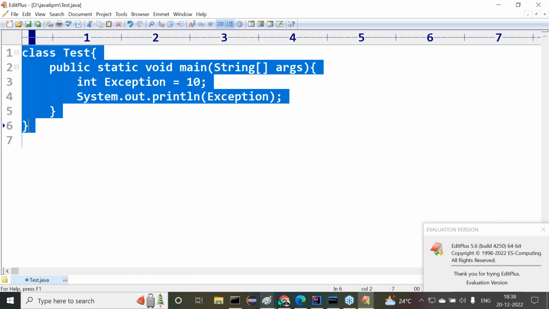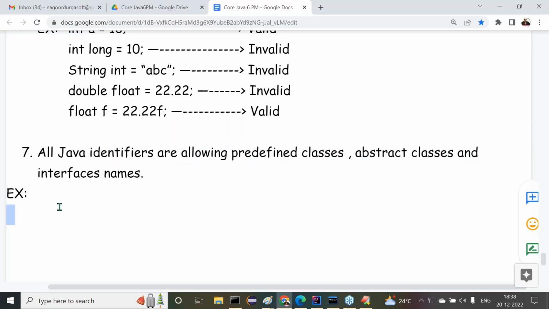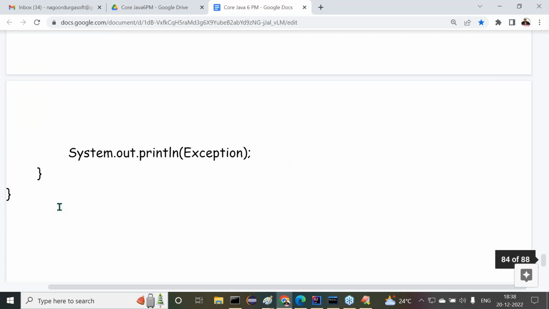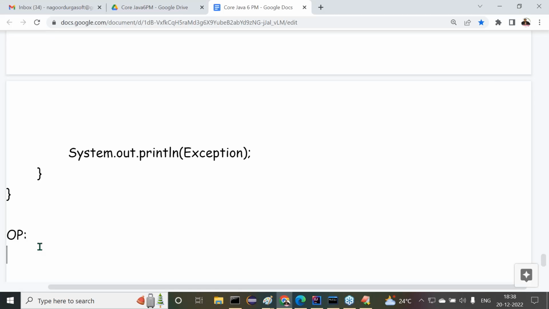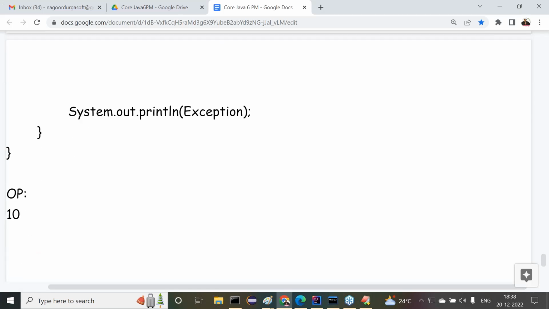That's okay, nice. Now let me take this example, which is an example for this particular point. Are you getting any confusion up to now? The point I have given is very clear. Almost all of you gave the right answer. Here we are getting 10 as the output. Any confusion up to now? If you say there is confusion, you are not good students; the concept is very clear.